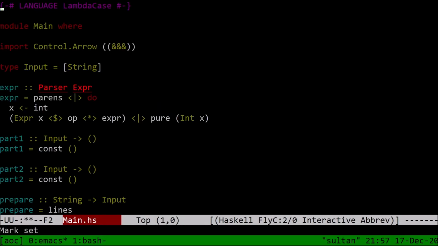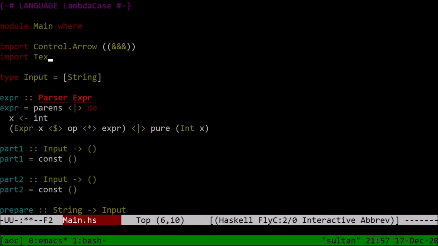So I guess let's get, we probably don't need lambda case, but like, who knows, maybe we do. Import text parsec string, I think? Yeah, string, and we need a few things. We just need parser, basically. That's our parser type.